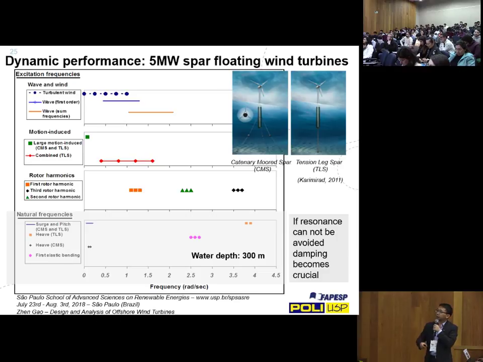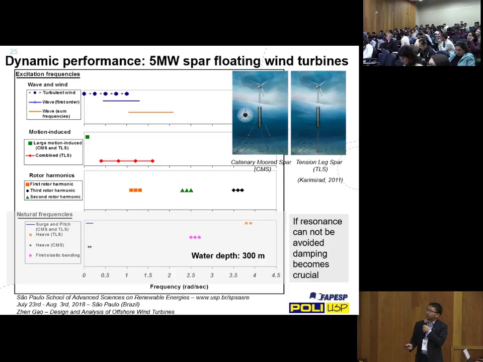And when the rotor rotates, you also have the so-called 1P, 2P, 3P effects. Typically, if you have a 3-blade wind turbine, you have the 1P effect, and then you have the 3P effect. The 1P effect is the individual blades rotating, for example going through the shadow area of the tower, and if you have 3 blades, you have the 3P effect. These are related to the operation of the turbines. If you operate at different rotation speeds, you will have a different excitation frequency. So this is typical ranging for the 5 megawatt wind turbine.